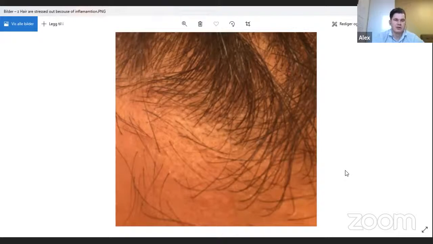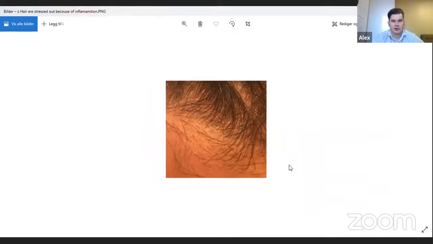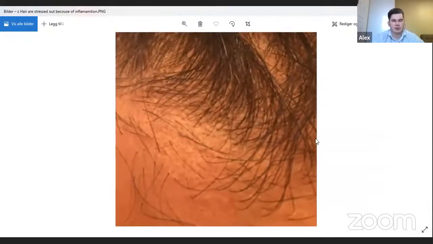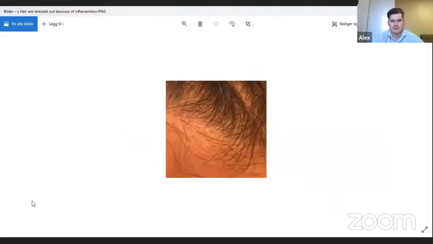So this is the trickiest thing to solve, right? Because you need to address it from so many different angles if one is having this kind of problem. But it is possible, right? It takes a couple of months to actually solve this problem, but it is possible. And when one has solved this problem, then one can start with growth stimulation and all the fun things to get back here, right? But this problem needs to be addressed.